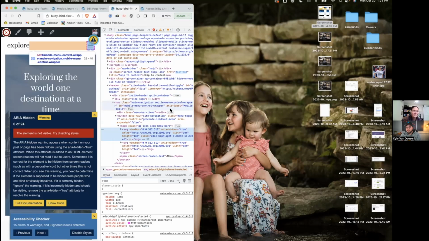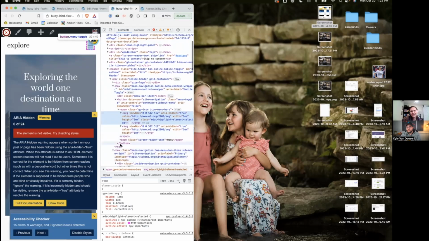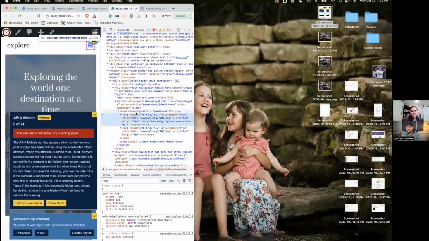I would want to listen to this on a screen reader, which we could do, but I don't know if we necessarily need to unless you're interested. Normally you wouldn't have a nav just around the button. That's a little bit weird. You notice there's no actual navigation inside the nav tag. That is actually incorrect.